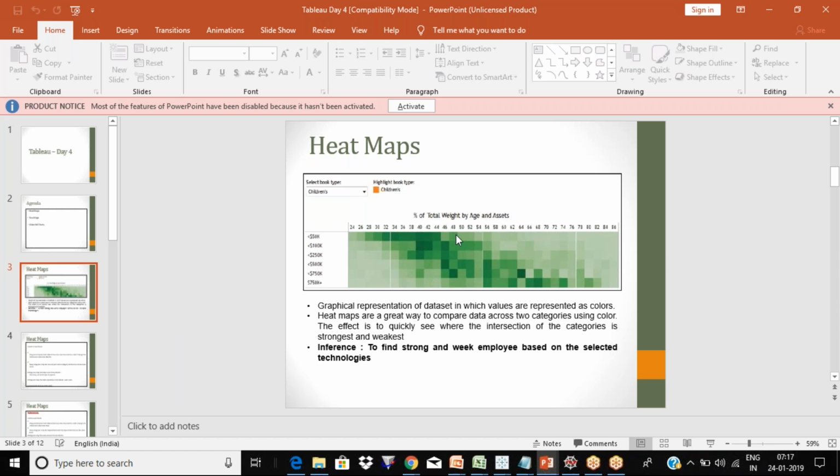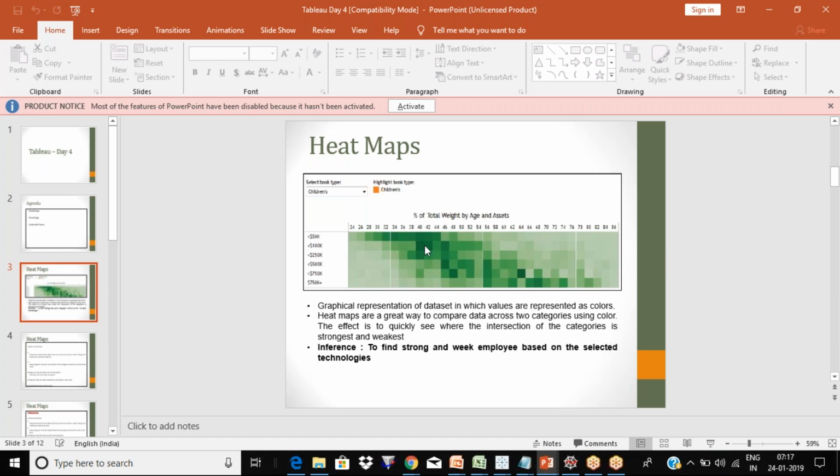you can represent the data in the form of colors. I repeat, instead of showing the data as numbers, you can create a table in Tableau and show the actual numbers, right? But instead of doing that, you can show the same data in the form of colors. That is what a heat map is about. It is a graphical representation of a data set in which values are represented as colors. Heat maps are a great way to compare the data across two categories.